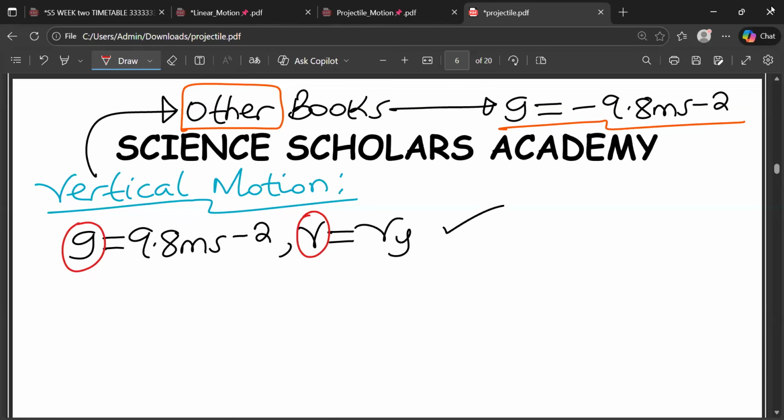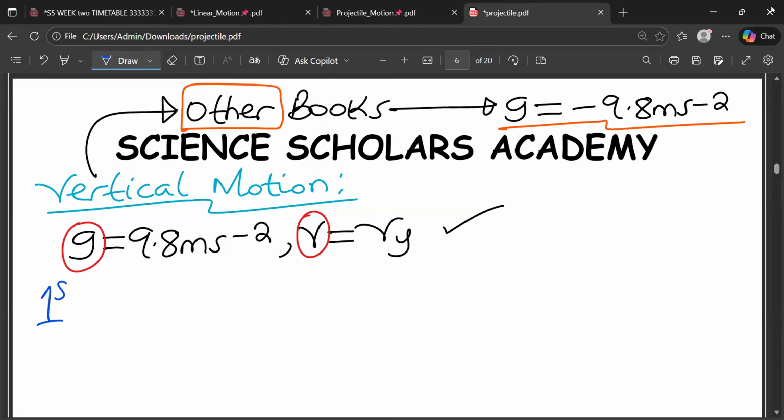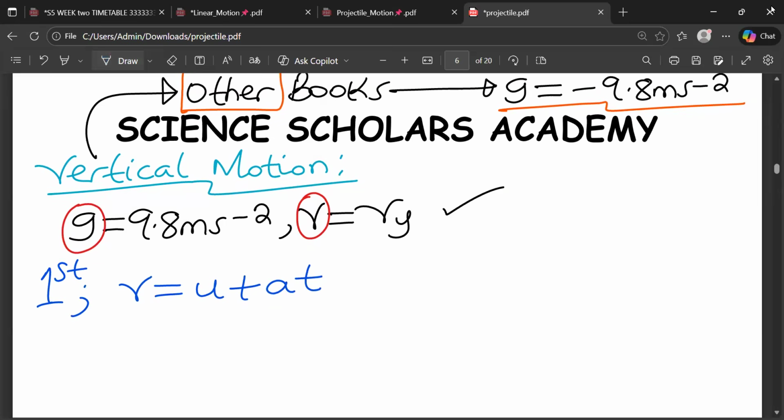You get the point? Remember we are deriving, and in math, you're not supposed to bother yourself with deriving. But you force yourself and learn. At least learn the equations by heart, wait for calculations, we substitute and go away. Trust me, after this, you can do numbers on your own. So the first equation is v equals u plus at. You can first give it the benefit of doubt and call it acceleration a. Then you start filling in: this is the vy.